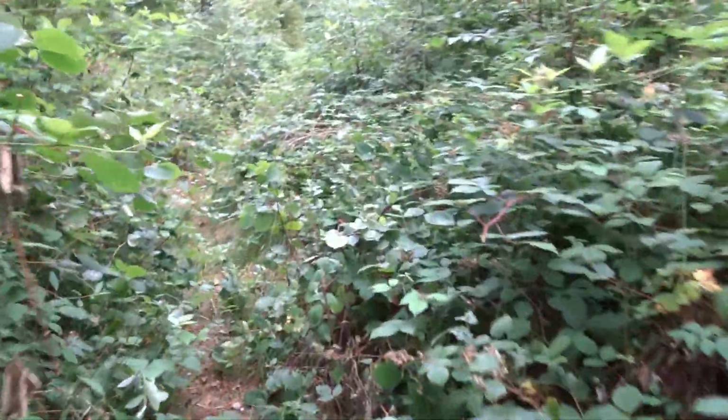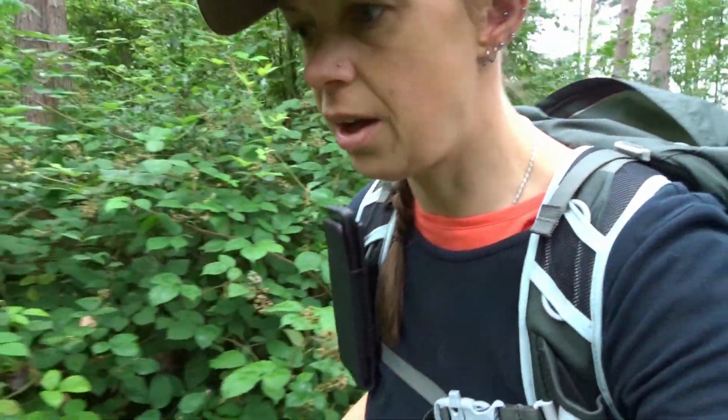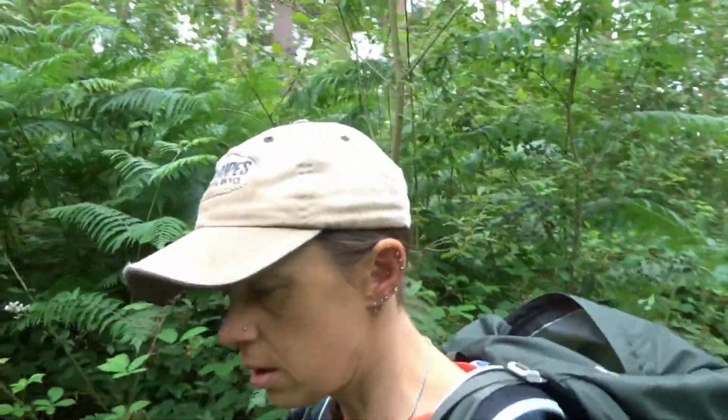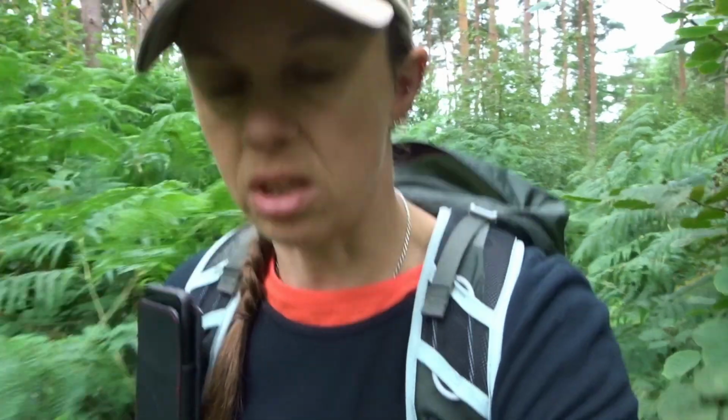A little bit more of a jungle back there. Again, getting caught on the brambles. But we're back on track, heading north towards Alfold. This is definitely a little bit of a jungle battle through here. Keep getting caught on the brambles, attacked by ferns or heather. Ow! This is the right trail, just not very used by the looks of it. So I have to check the dog later for ticks, and myself.